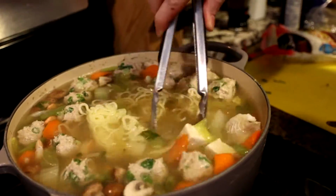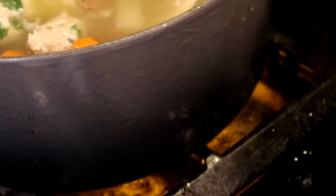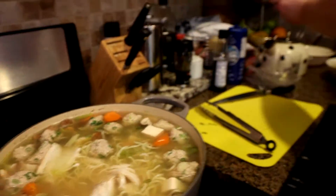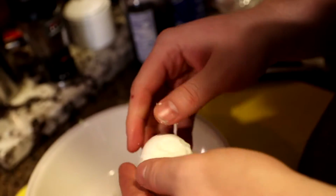Okay. Nothing happened. Okay, just gonna let this cook for a final few moments. Breaking up the fish a little bit, but there it is in all its glory. We gotta peel an egg at least one. This is clearly soft boiled. I can feel the softness inside.